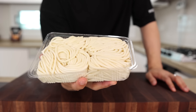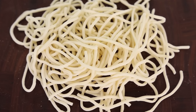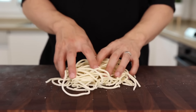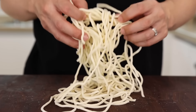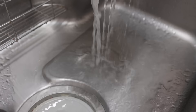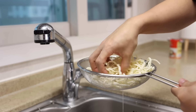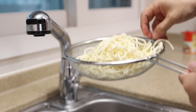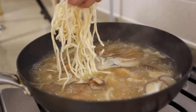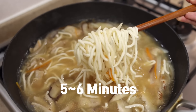Let's talk about the noodles. I'm using fresh kalguksu noodles, Korean knife-cut noodles. This noodle has a lot of starch on the surface, so make sure you give it a quick rinse before adding — otherwise you'll end up with no soup. Rinse it right before you add it; if you rinse in advance and let it sit on the counter, the noodles will stick together. Once the broth is boiling again, add 2 cups of kalguksu noodles and cook according to the package instructions — about 5 to 6 minutes.